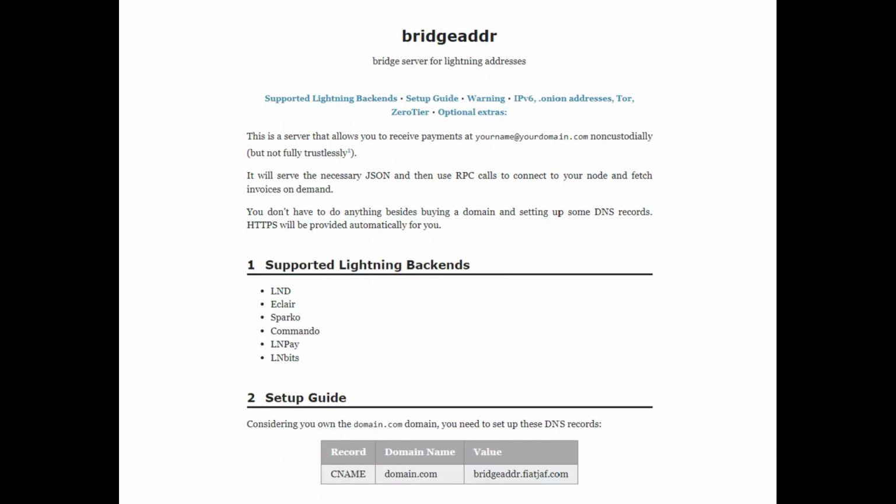And I'm going to be using, as part of today, Fiatjaf's bridge server. Fiatjaf, for those not aware, was the creator of the Nostr protocol. And while we always want to cultivate the don't trust, verify mentality, I do think Fiatjaf has earned, through proof of work, respect in the community. And one would imagine that if he did act maliciously with his bridge server, it would have ramifications for other projects he's involved in. And so hopefully that serves as kind of a disincentive.